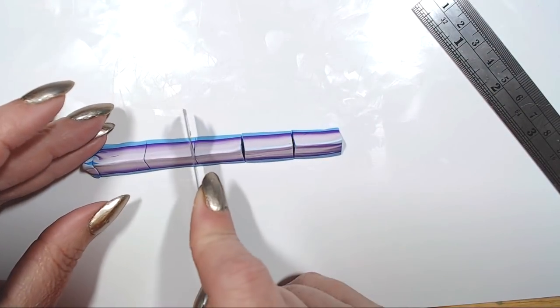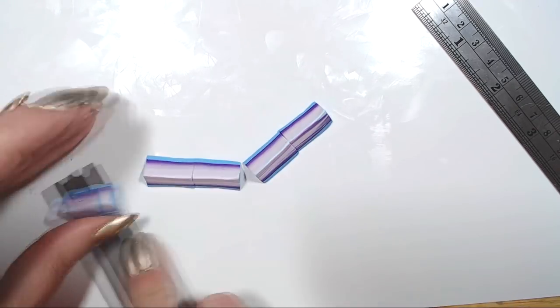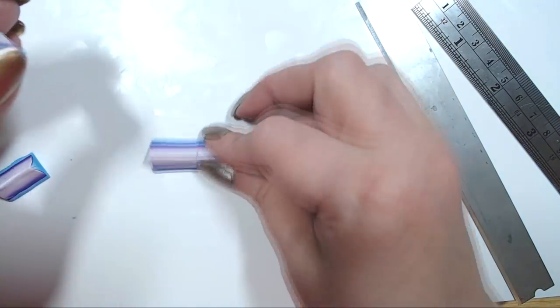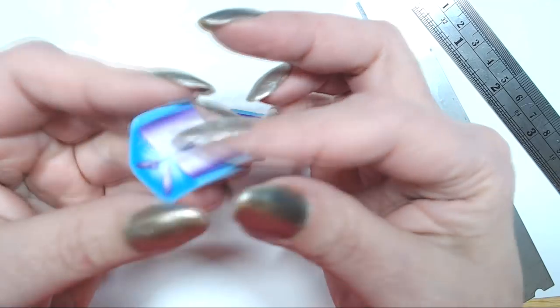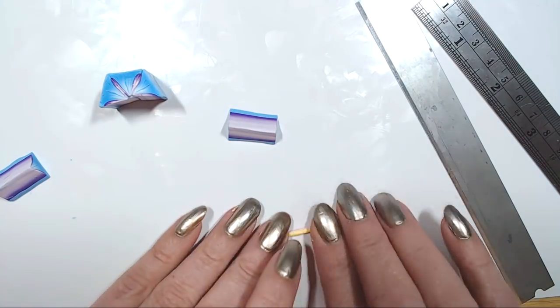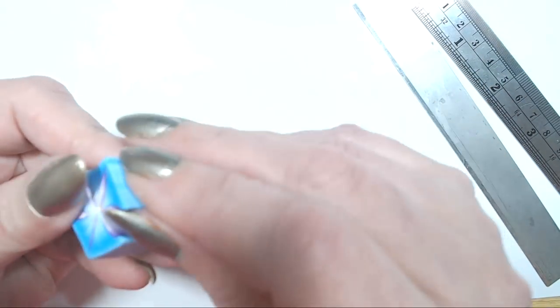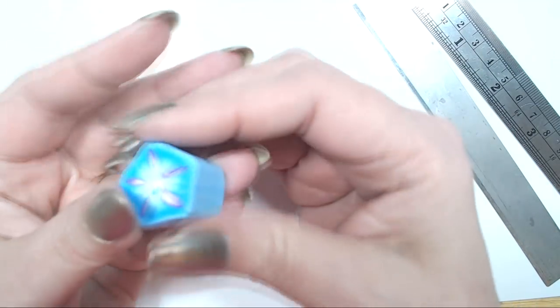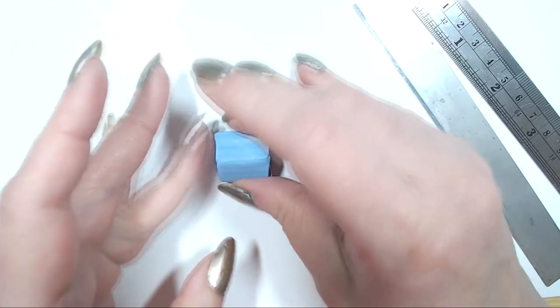Then I'm going to put the segments together, place those strings in the middle, and you'll notice I'm placing the string after I put three together, because that's when it forms enough gap for me to put something in the middle. And then I'm adding the last two segments. On this one I had less of a gap, but still there's a gap. Just check the top and the bottom of the cane to make sure that they are properly aligned, and then you're all set.